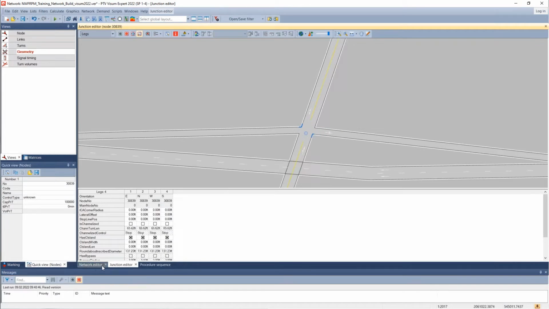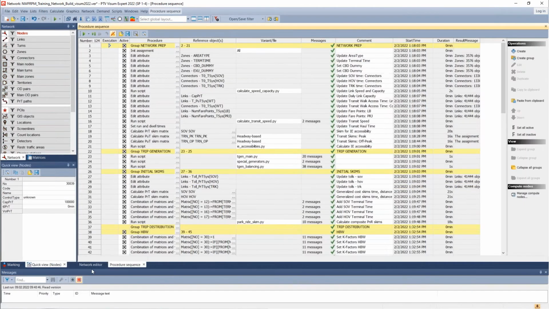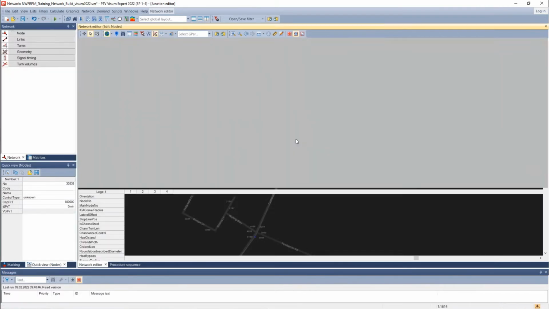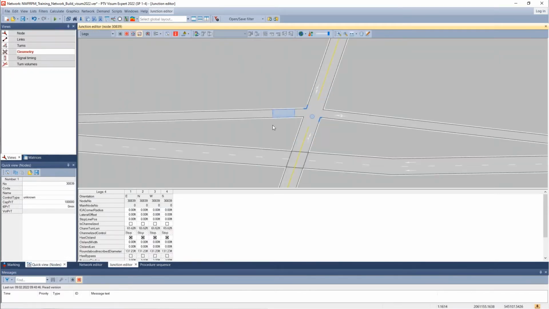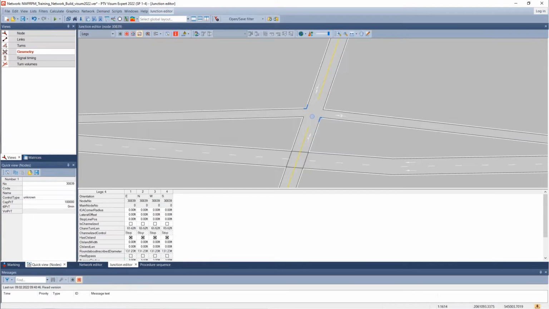In this case, once again, to get to this point, you just find any of your nodes and you double click on it that you want to edit. And so now we can see all the different turning movements. Since we closed the opposite direction of this link, you can see that we only have a left turn here. We don't have the opportunity. Oh, sorry, Chayton just reminded me, there are no node impedances, so it's all based on turn penalties in this case. So there's no node level impedances, just turn levels.